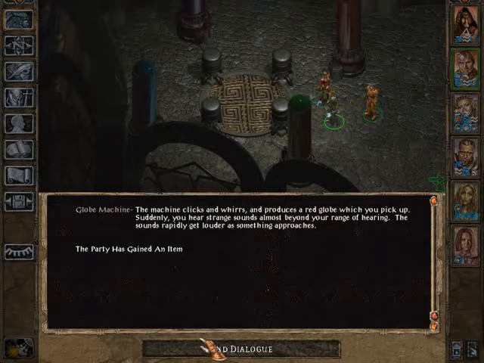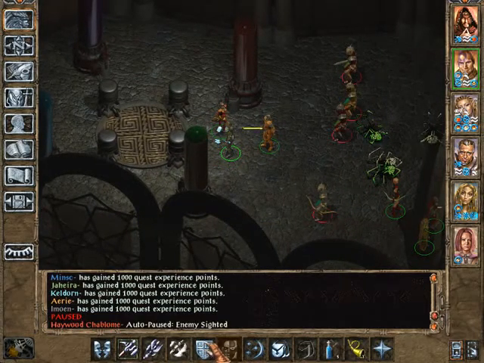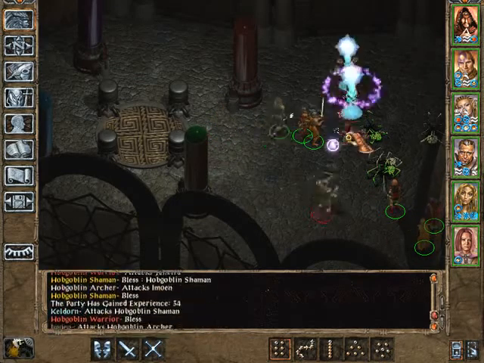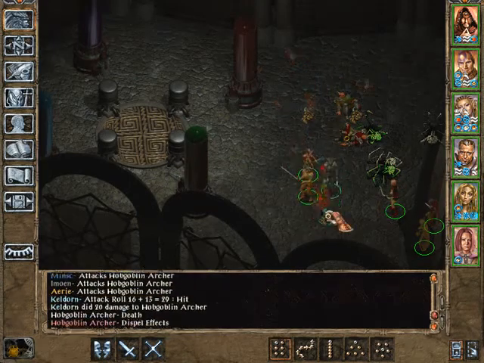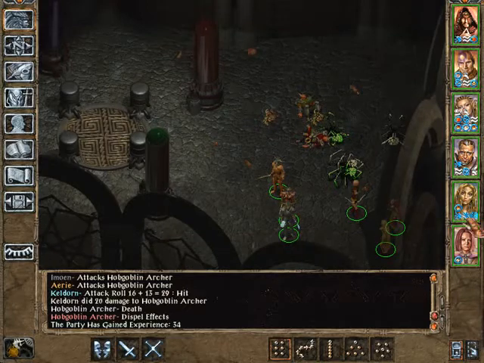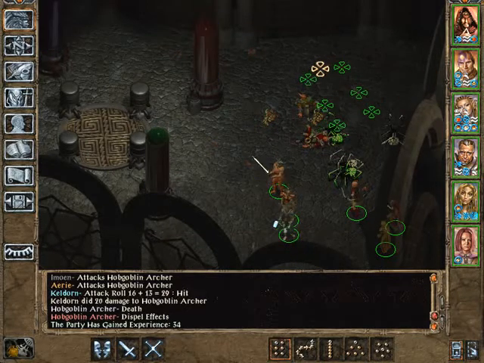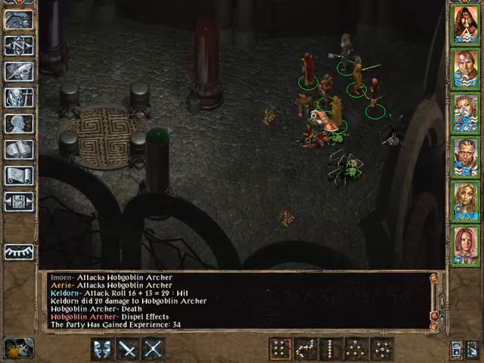Suddenly you hear strange sounds, almost beyond your range of hearing. The sounds rapidly get louder as something approaches. Shit. Okay, I don't like that. So we won. But we have to place the party differently.